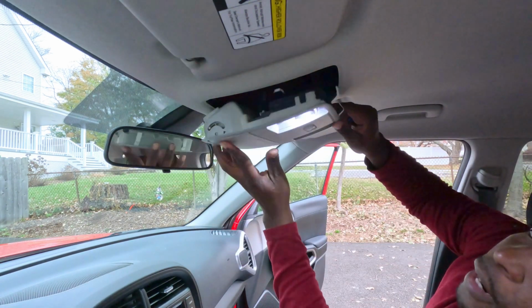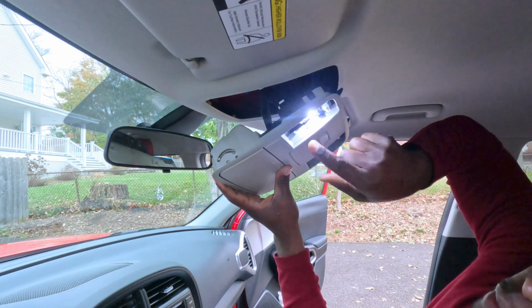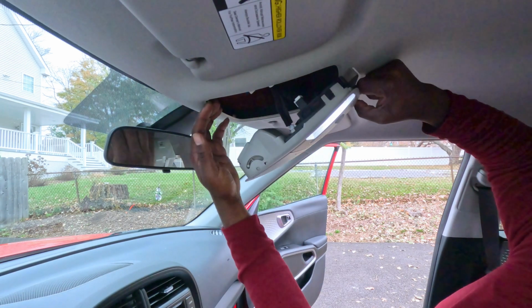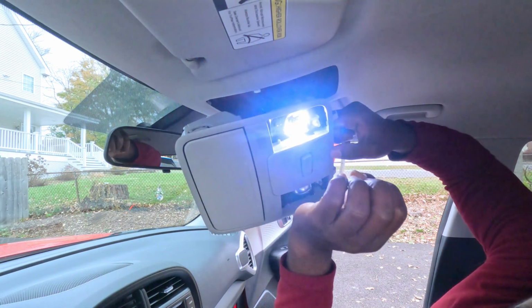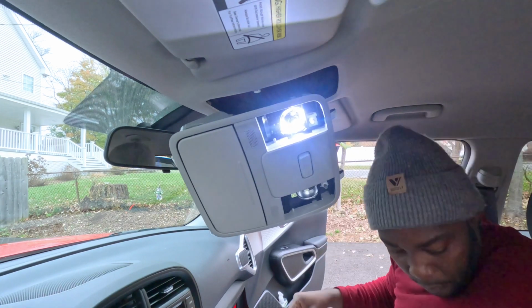Okay guys, so I gotta show you why I took this big guy off. When I tried to put the bulb in, one of the lights just popped inside it, so I have to take this off. It's fairly easy. You just pop it off from the front, then you can take this out just in case. But normally you should be able to just pop the light out and then that works. But mine just had to be a little more difficult.